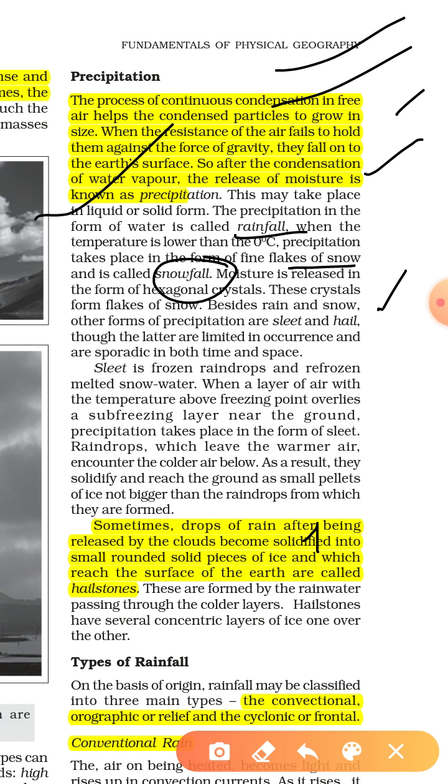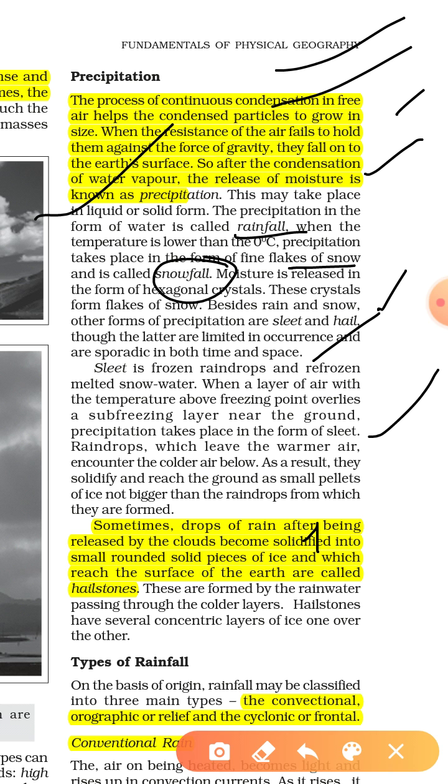Other forms of precipitation are sleet and hail, though the latter are limited in occurrence and are sporadic in both time and space. Sleet is frozen raindrops and refrozen melted snow water. Basically, when a layer of air with a temperature above freezing point overlies a sub-freezing layer near the ground, precipitation takes place in the form of sleet.